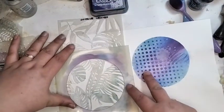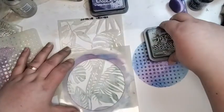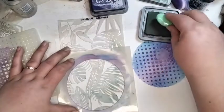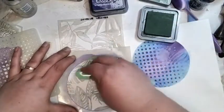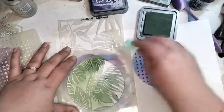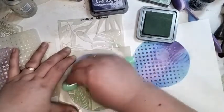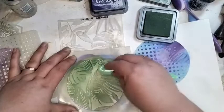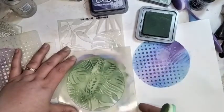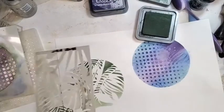Right? But I only want a circle of it because I'm going to put some birds or whatever over the top. I'm going to go in with my Rustic Wilderness over my leaves. Put it darker in a few places just to create that sort of tone on tone. And then you lift it off, and you've got your Jungle Leaves.